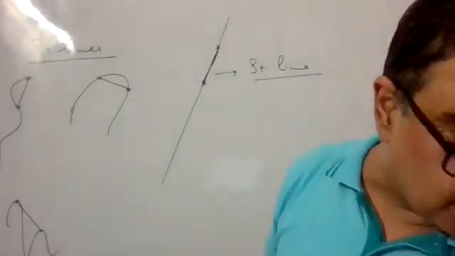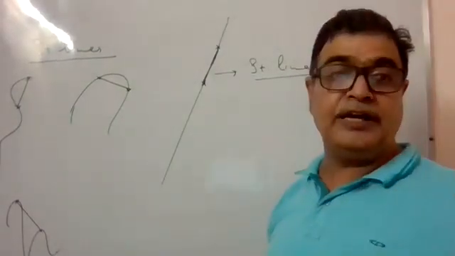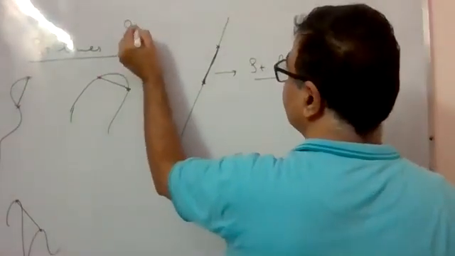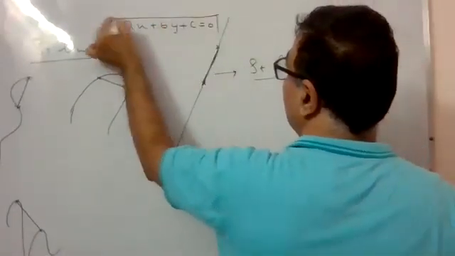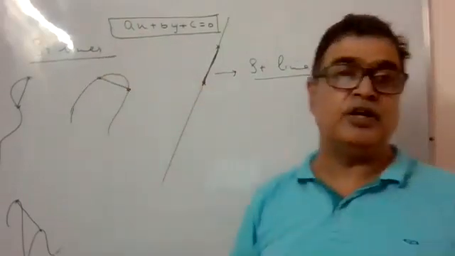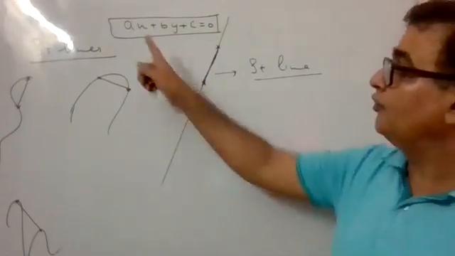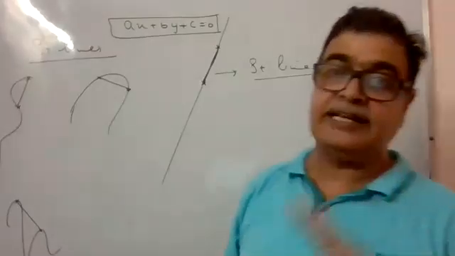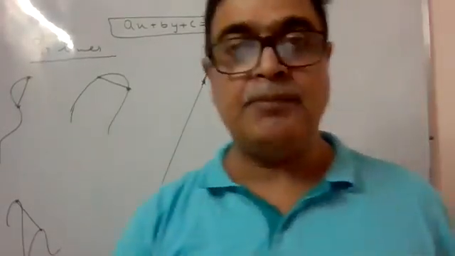Now one more thing you have done last year in 10th class, that a straight line is always represented by a linear equation. If you remember, this is the equation we used to have for a straight line. Linear equation always gives you a straight line. आपने इसमें x और y की value put की थी and on the graph you have plotted it, every time you got the straight line. So keep in mind, whenever we have a linear equation in x and y, it always gives you a straight line. ये काम हमने पहले किया है.